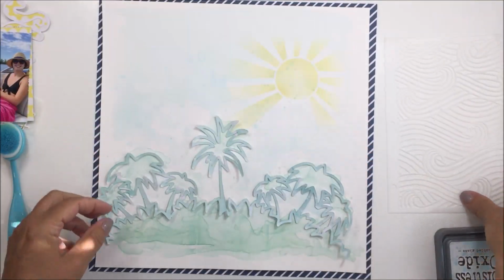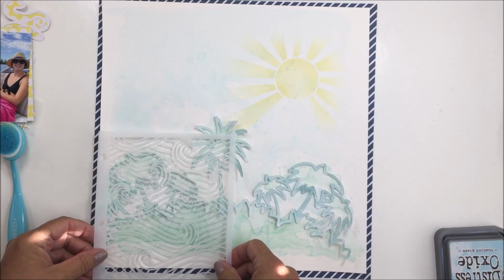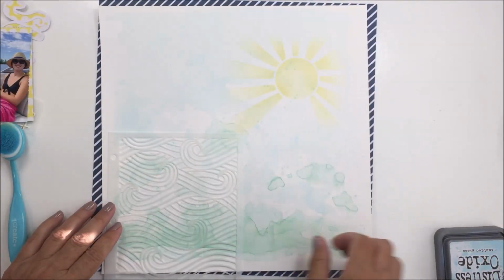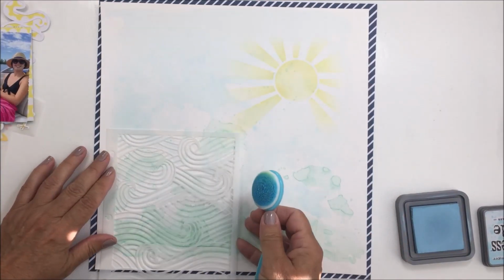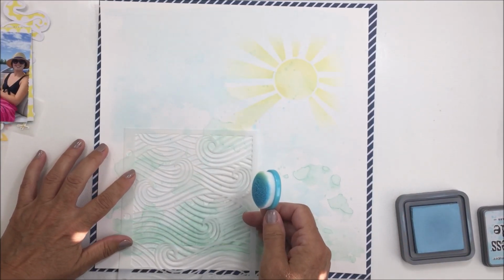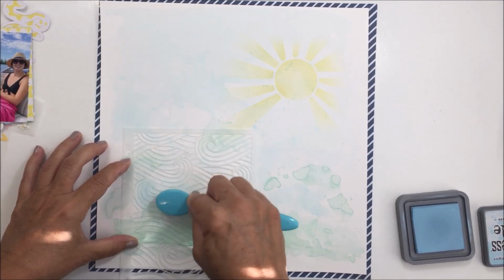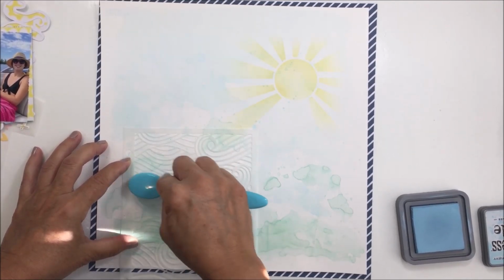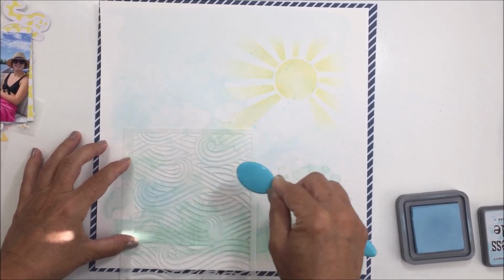Now I have trimmed down my white paper so that I can use a border on it, and that's a navy and white striped border paper from the Here and Now collection. And I'm also taking a Vicki Boutin stencil, from Vicki's last release, I believe. I love that it has that wave look to it. So I just thought it might be really neat to put a little bit of subtle ink blending for waves in behind our palm tree background.